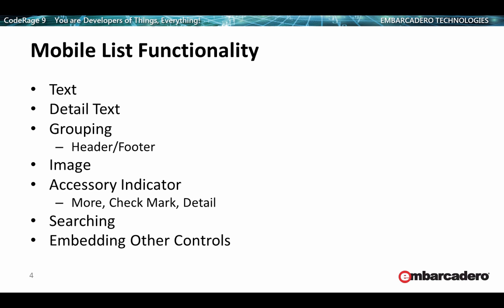Searching is built into the controls that the FireMonkey framework provides, and it's great that it is, because this allows us, by changing a property value, to automatically introduce searching capabilities into our lists. Works out great. Embedding other controls. This is something we'll illustrate in the first example, which talks about how we use a list box with a lot of extra flexibility. Being able to embed other controls into each item gives us a lot of flexibility for creating some very creative UIs.